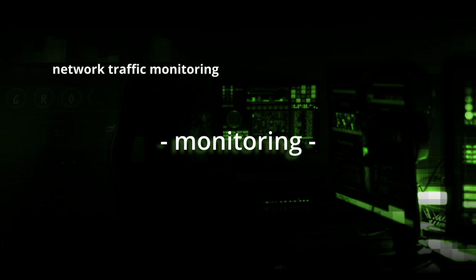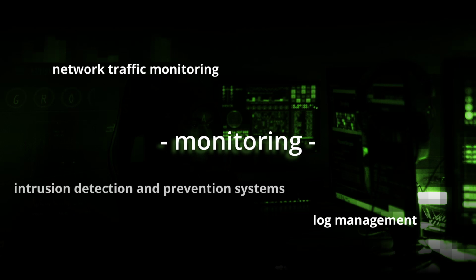Network traffic monitoring. Monitor network traffic to detect signs of intrusion, such as unusual patterns of traffic, unexpected communications, and unauthorized access attempts. Log management. Collect, store, and analyze logs from systems and devices, such as firewalls, servers, and applications, to detect security incidents and intrusions. Intrusion detection and prevention systems. Use intrusion detection and prevention systems to detect and prevent unauthorized access, intrusions, and attacks.